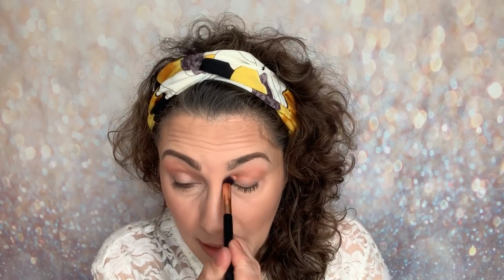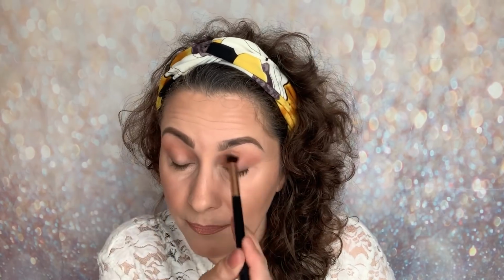Okay, let's go on to the other eye. Wow. I did notice yesterday, especially with the crease shades, because obviously I've got more area to fill with that first shade, so I know that I'm going to have to blend it out a little bit. But with the deeper shades in the crease, all I did was basically like that, and it was done. I could not believe it. Okay. Just making sure that they are similarly placed. Okay, that's gorgeous. I'm going to pop a little bit of that underneath the eye.